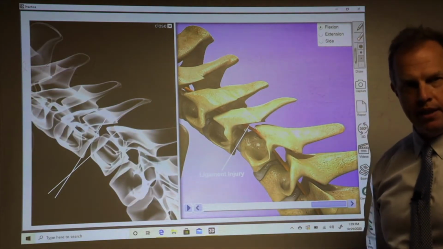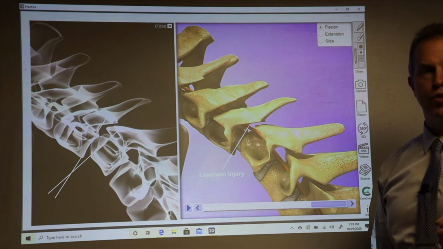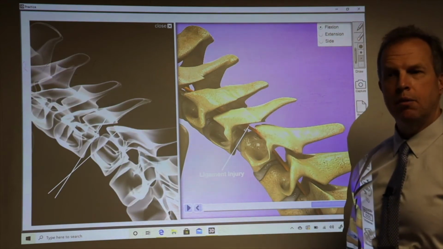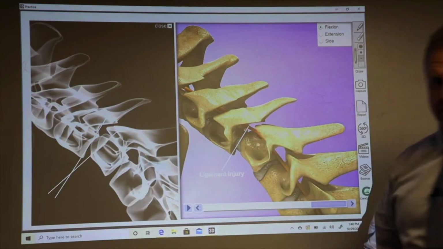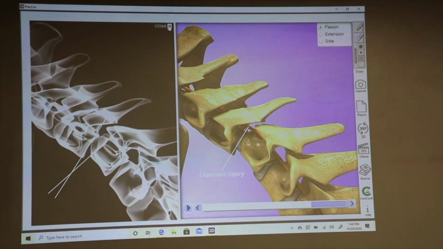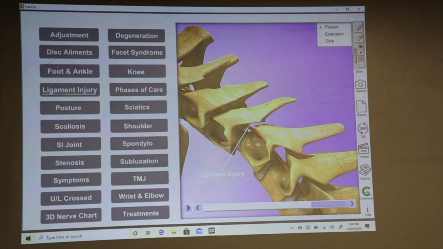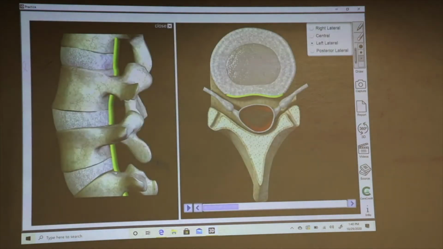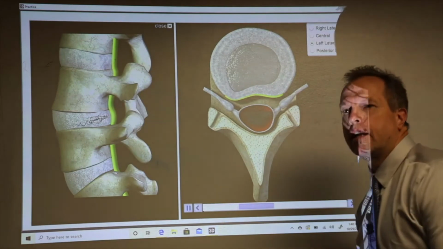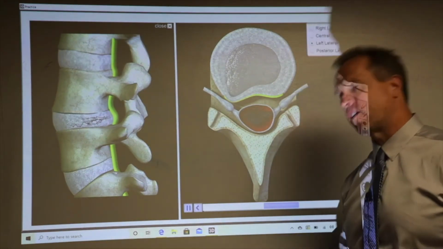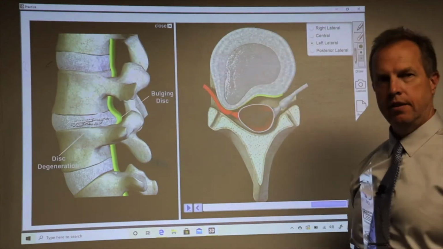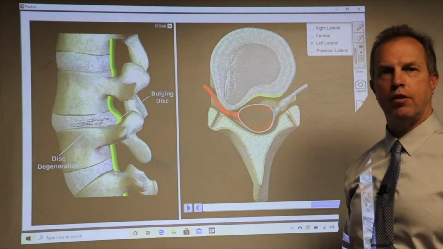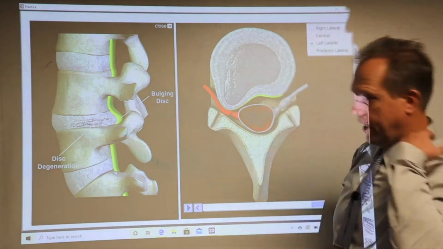If you've ever sprained an ankle, how long did it take for the ankle to truly heal? You probably were back on it within a week, but you knew something wasn't quite right. Well, that's the same way we talk about ligamentous injury. If we go from ligamentous injury and you have abnormal ranges of motion and you allow that to continue, and we start to look at abnormal postures being sustained, when you sustain an abnormal posture and you have that stress that's there all the time, then you push this inside jelly portion out. And that's where you get that disc bulge, or people have heard of a pinched disc, and they get it in the low back or they get it in the neck.